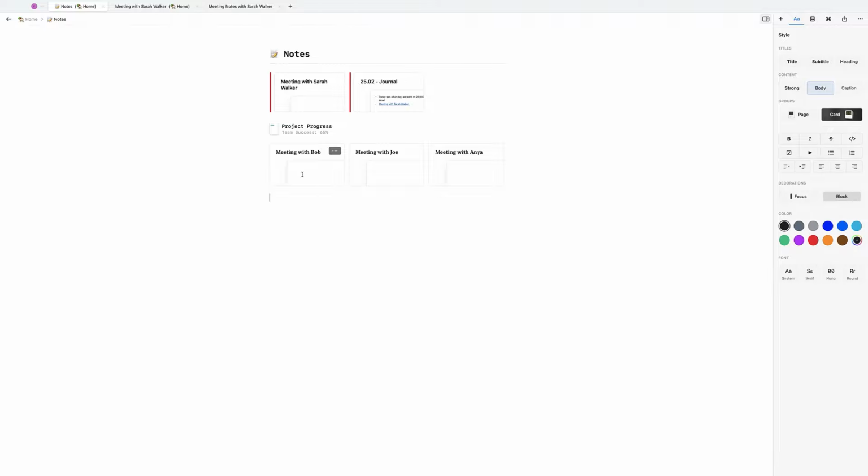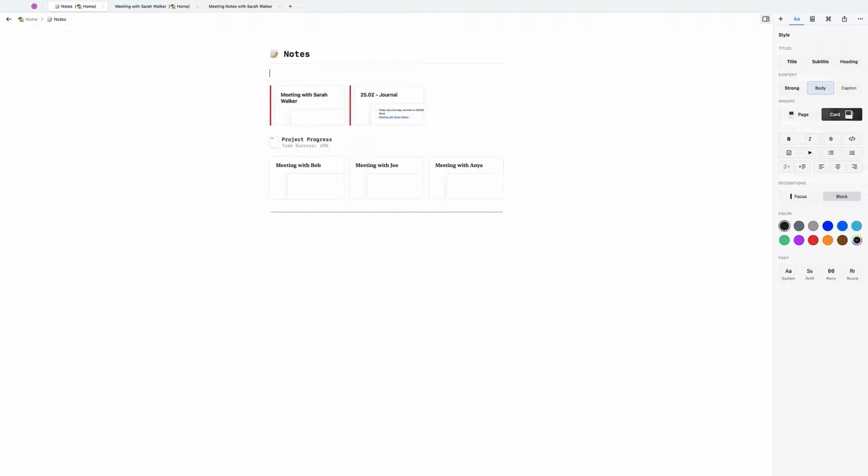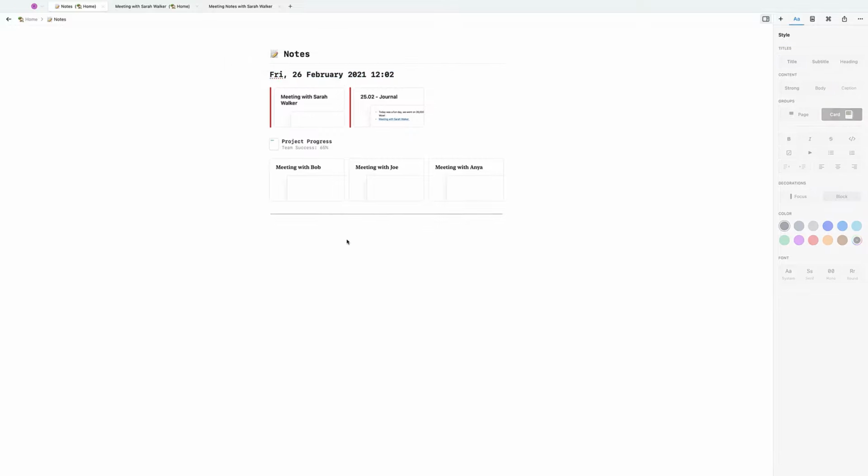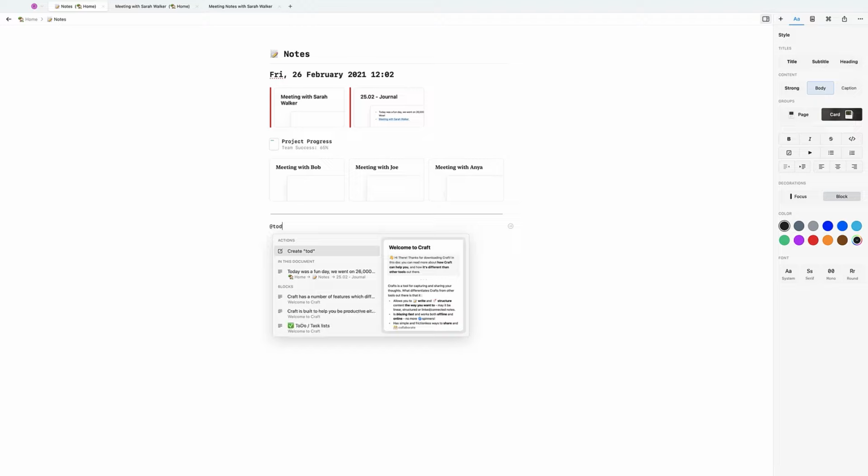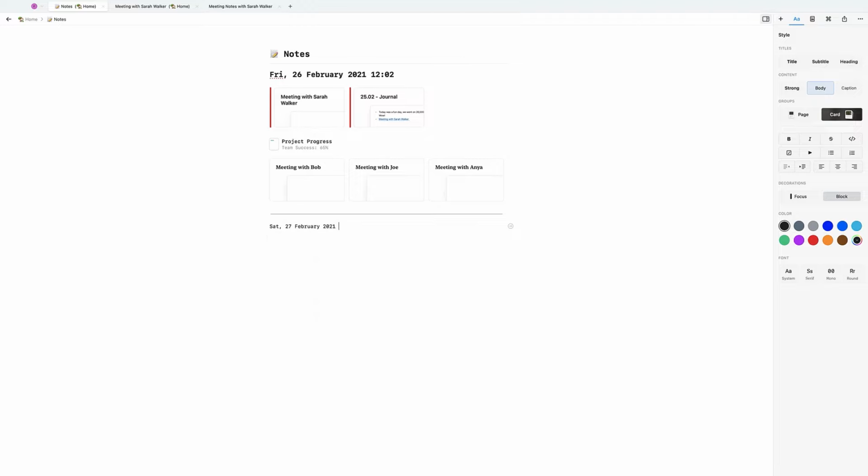One other thing you could do, if you're more of a linear person, is create sections. In this case, all of these notes relate to today. So I could use the slash command for today and the time, give it a title, and for example, you could create all of the notes for today and tomorrow. Actually, in this case, these could be yesterday. You could use slash time now and select them there.